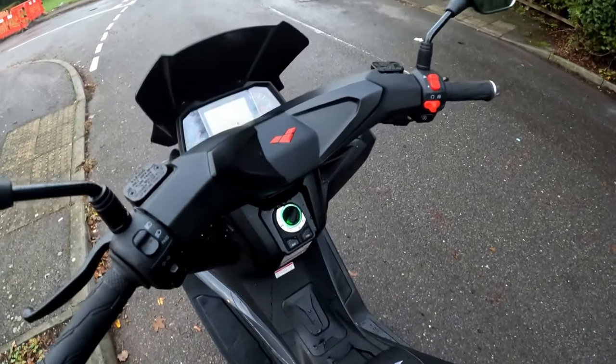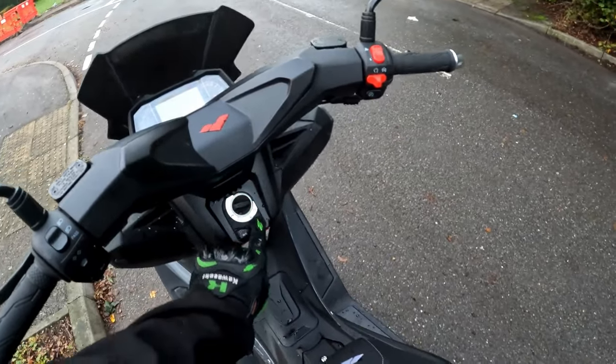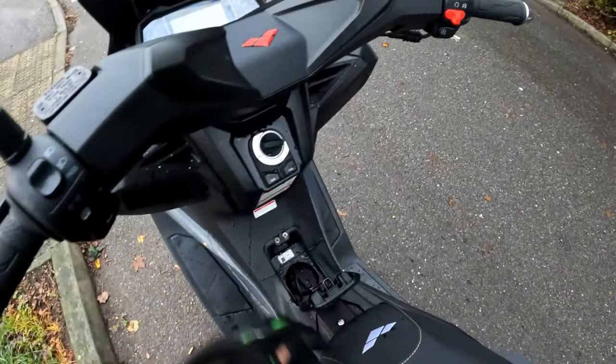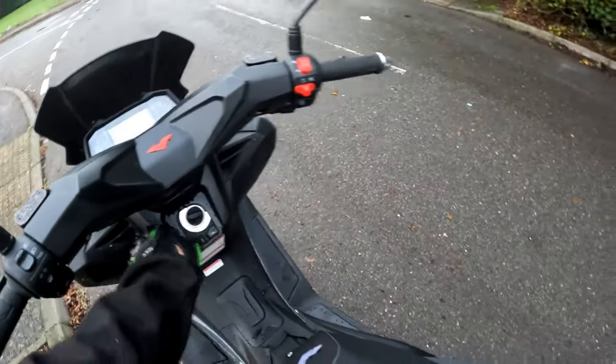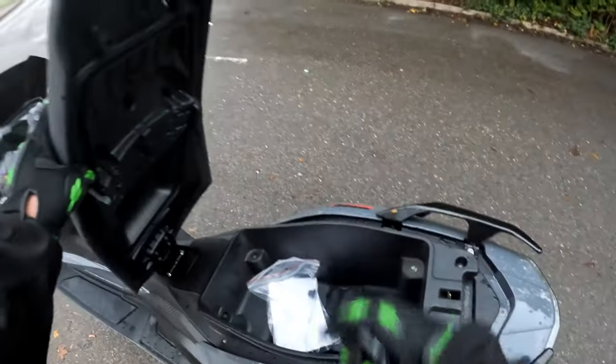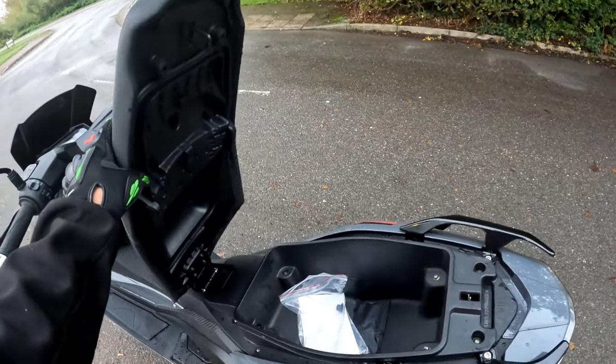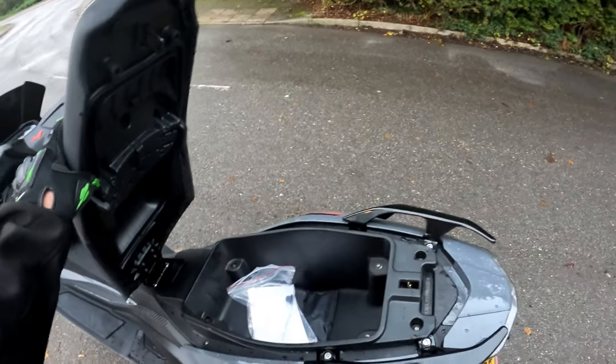Let's sit on the bike. Arm the bike up — brings up the ignition key, bring it round to seat. All you've got to do: one press pops your fuel cap, which is down there — E5 petrol. And the other one, if you push this down quite hard, pops the seat. Not enough room in there for a full face helmet, but you will get quite a bit of gear in there and an open face helmet.